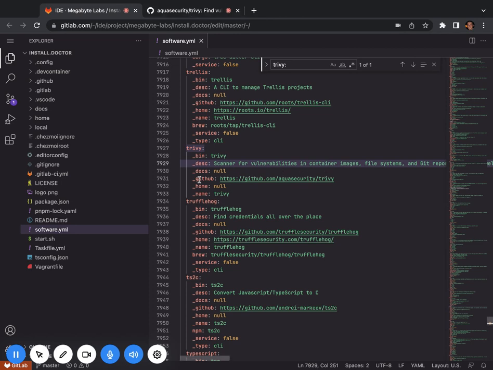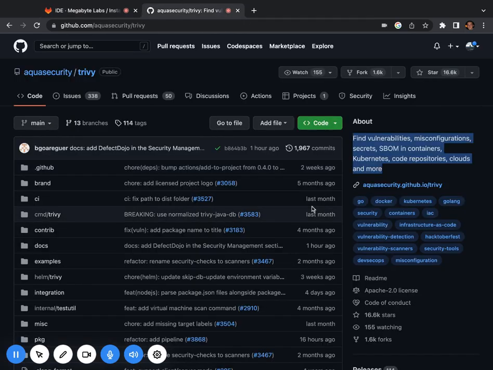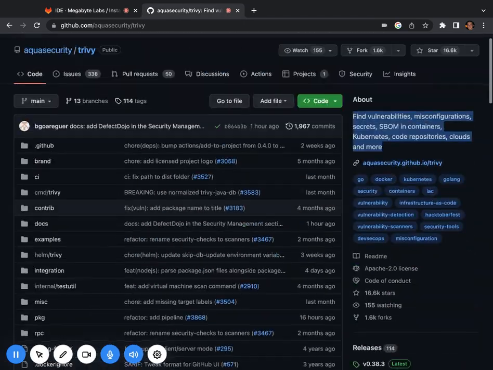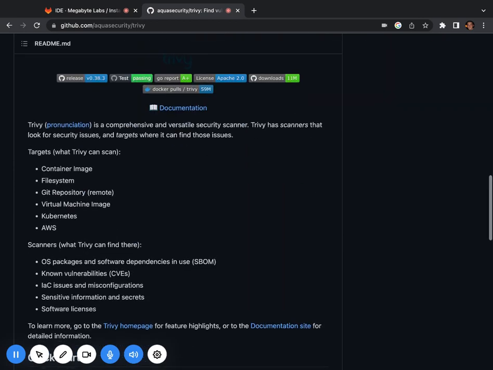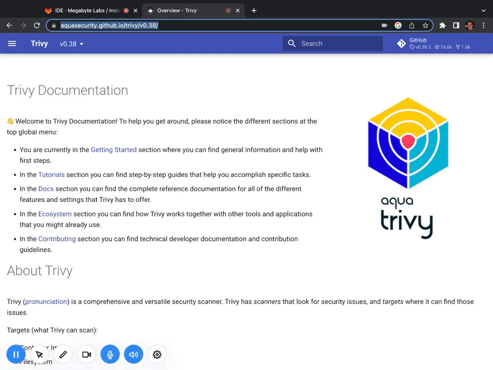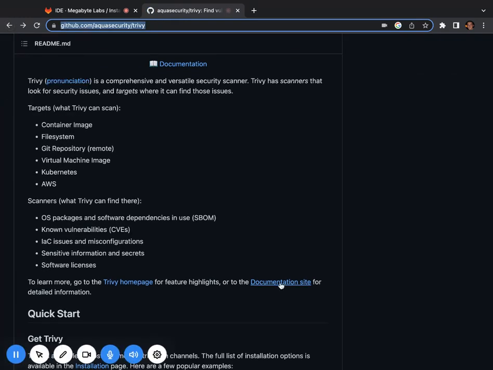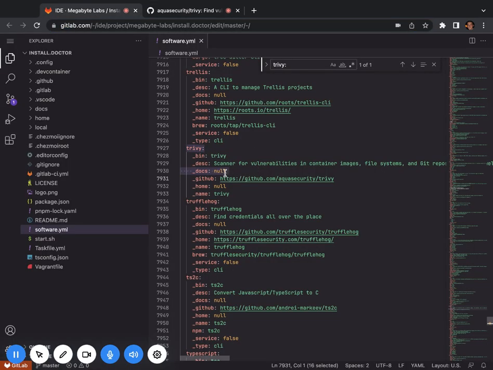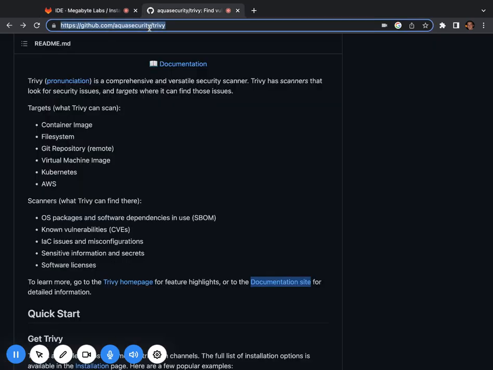But now we have this other one called docs. So for docs, we can scan through this page. We can see right here, there's a link called documentation site. I like this link better because it links to the latest. So let's copy this link address and place that there. And then we already have the GitHub link filled in. The GitHub link would be this URL up here for the GitHub page.